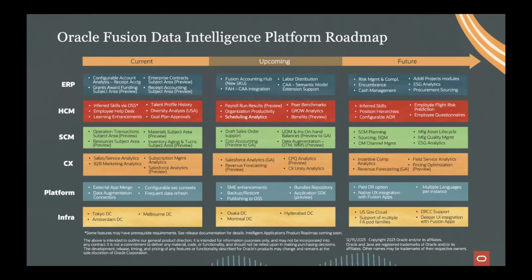Also moving to CX, we have Salesforce Analytics as a limited availability feature. So if you are a CX Analytics customer and you'd like to test that feature, please let us know, but it will soon be available as a GA feature. We're also working on CPQ Analytics and CX Unity Analytics. Looking at the future for CX Analytics, we will have incentive comp analytics as well as revenue forecasting, which is another ML capability on the CX Analytics side.